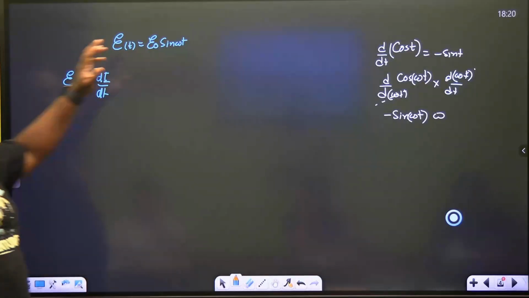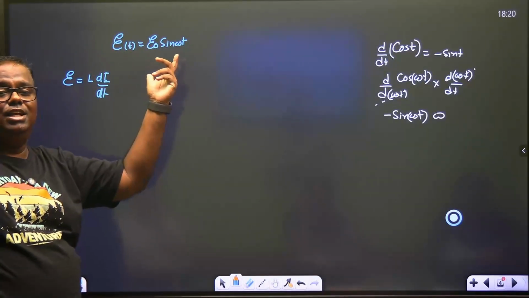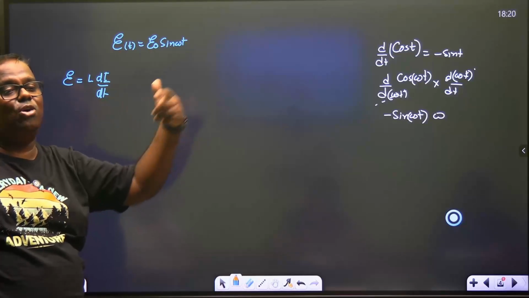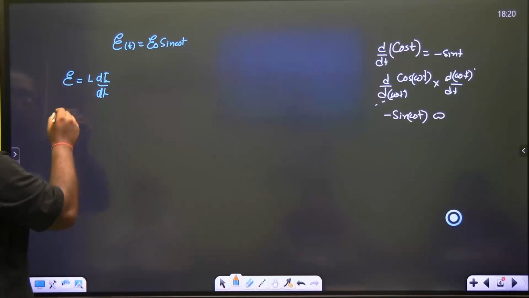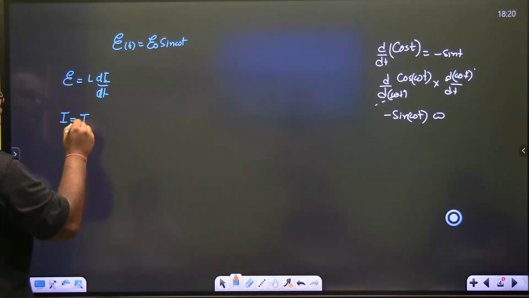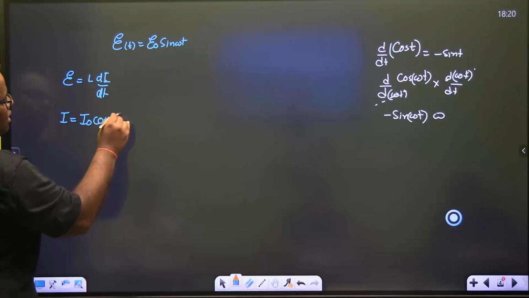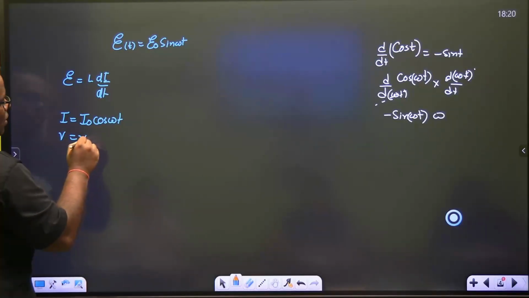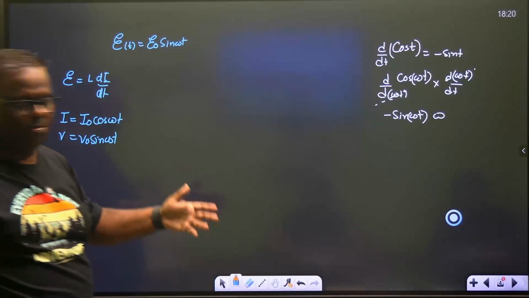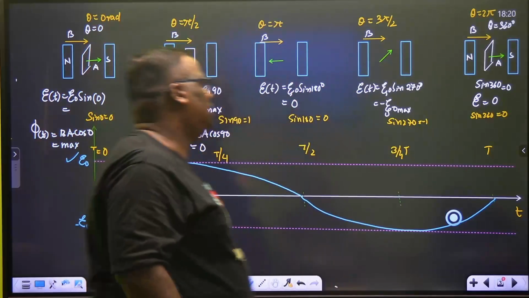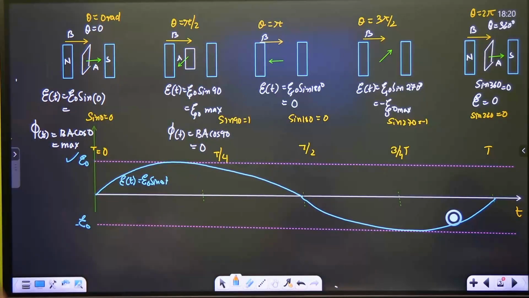So if the current is with cos, the voltage will be with sine. And there you will learn voltage leads or lags current. So you will get the current equation in the next chapter like this: I equals I naught cos omega t. At that time, the voltage will be given by V naught sine omega t. This is coming in the next chapter, where we will start learning alternating currents. Is this clear? That's all. There is nothing more to explain. This much was the only thing. Get doing numericals based on these things.